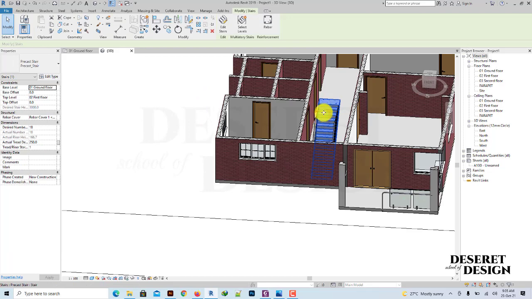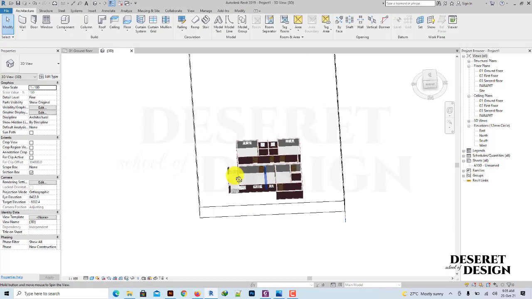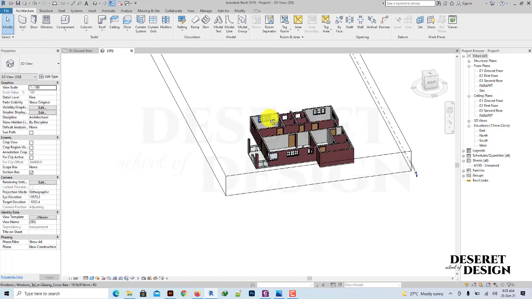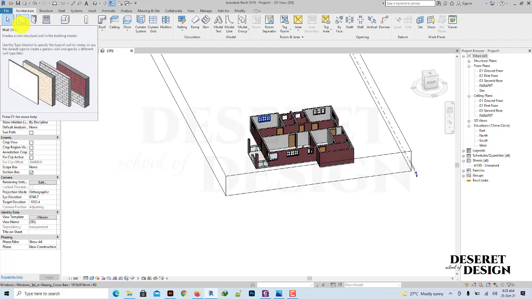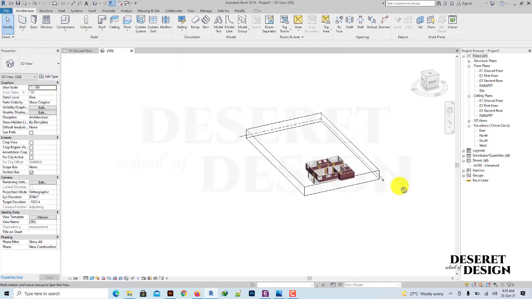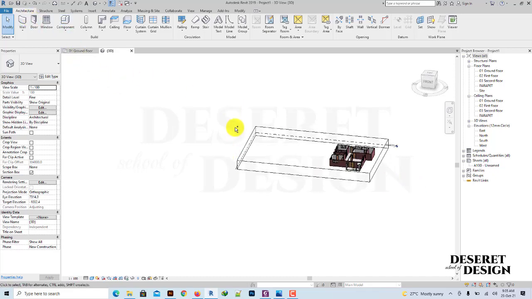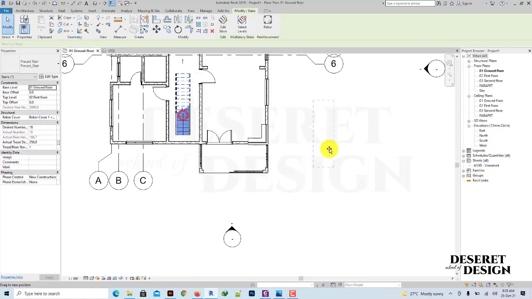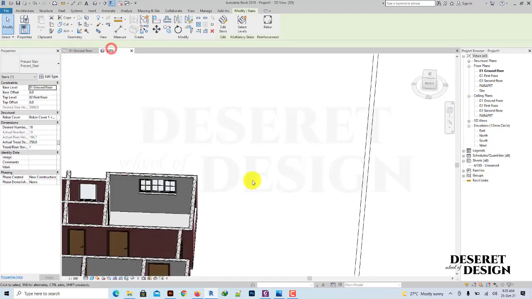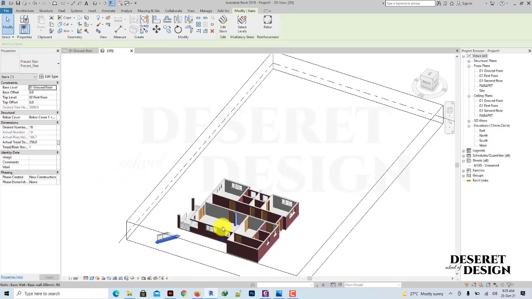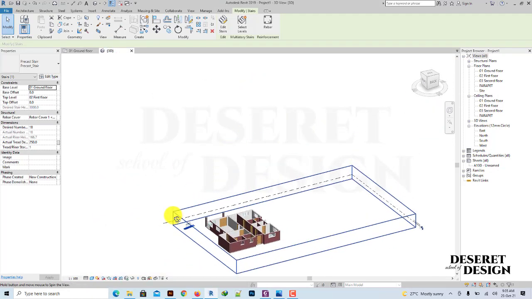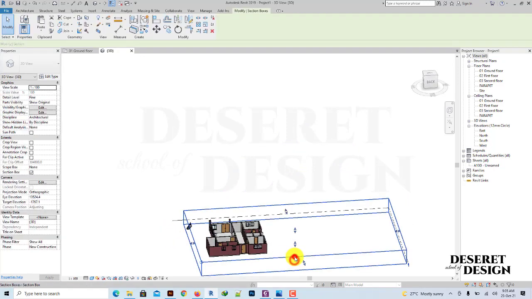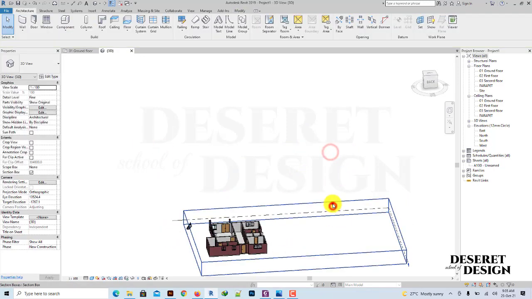Let me delete it and create it outside. Let's see. Oh, okay. Because of the section box. So let me create it outside. I can actually undo, select the steps and bring it outside. I'll bring it here. It's still cutting it, so we have to turn off the section box so we get a picture of what we are doing. So I'll select the section box.